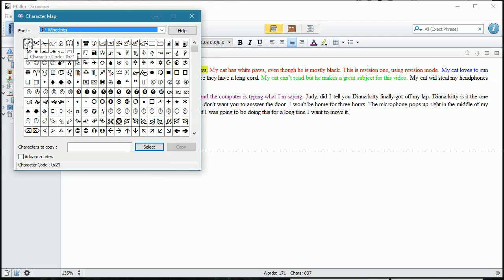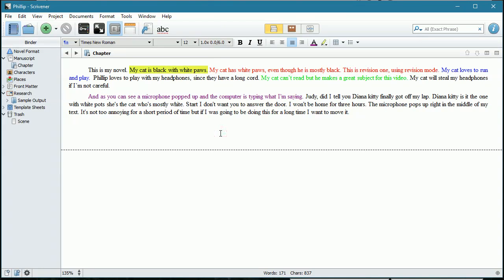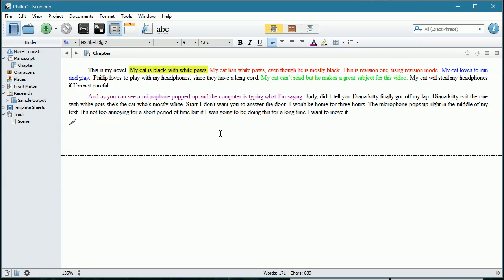Oh, look at that. There's a nice, oh, I like that one. It's a pencil. So we're going to select that one and we go copy. And then we come into our text and we literally paste, so it's a Control V. So it is a different methodology for doing this.